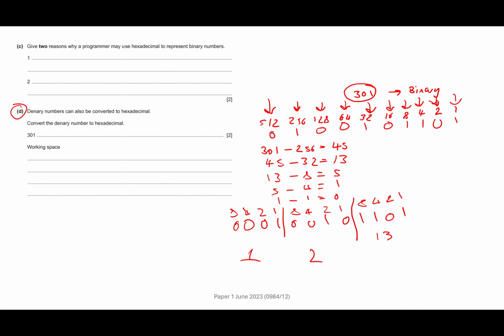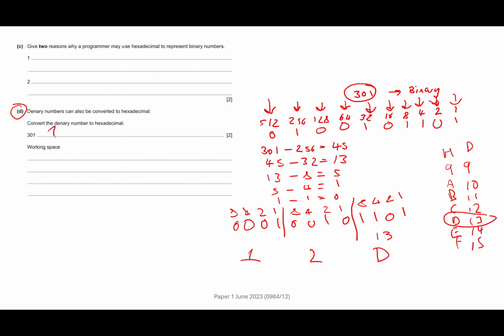So this is where I think it would definitely be worth writing this out. So if that's hexadecimal and that's denary, denary 9 is 9 in hexadecimal. But after we get to 9 in denary, so 9 becomes 10, in hexadecimal we replace that with what? I'm pretty sure you're all saying an A. And then 11, 12, 13, 14, up to 15: B, C, D, E, F. I would suggest just writing that down. That took 10 seconds to write out, but you're not going to make a silly error trying to figure it out in your mind. So 13, if we look it up, 13 is D, so we replace that with a D. And there's our answer.